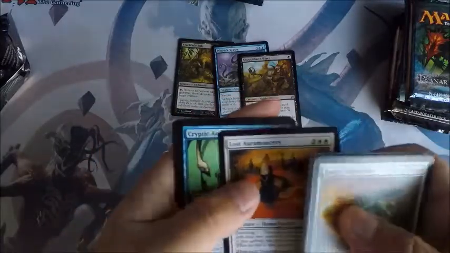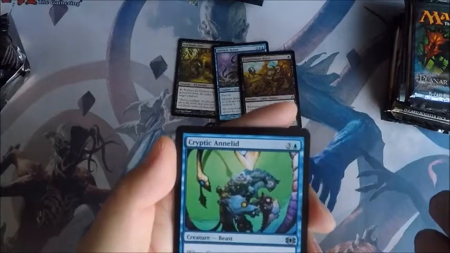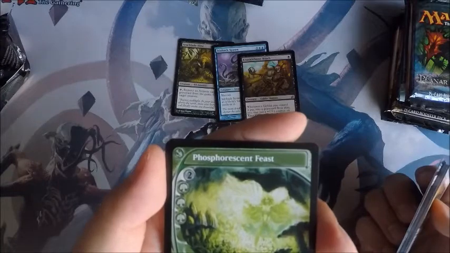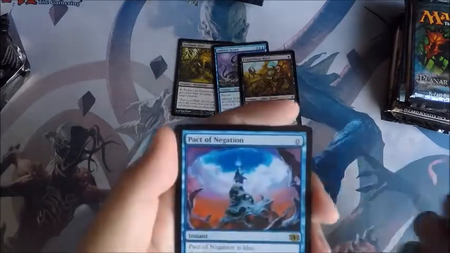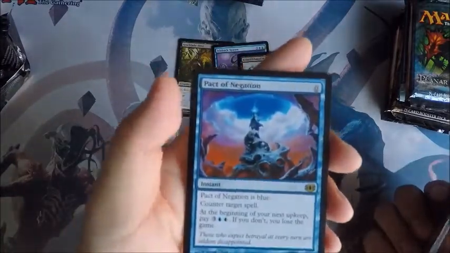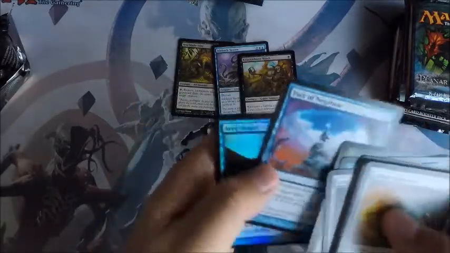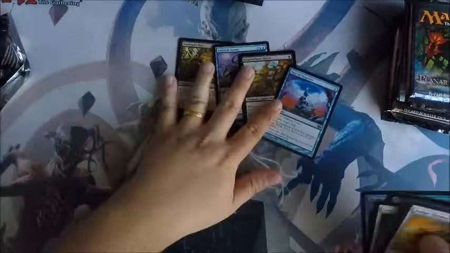Lost Arm Answers, Cryptic Annelid, Phosphorescent Feast, and a rare is, ooh, Pact of Mitigation, nice. And a foil Avant Augur. Pact of Mitigation.